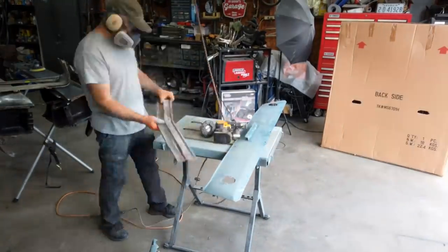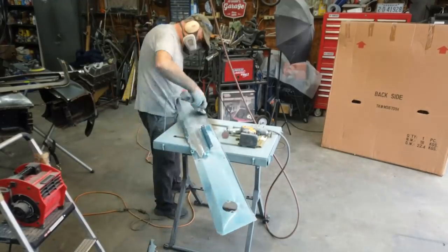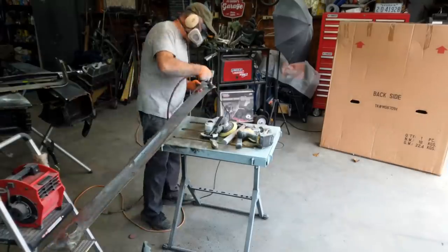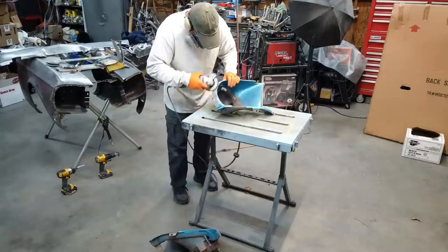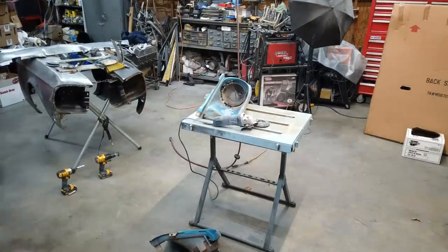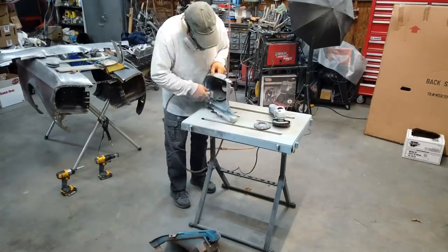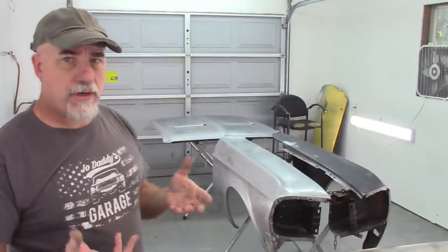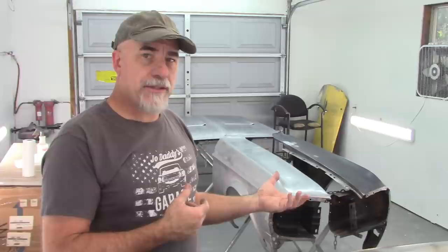Along with those pieces, I have the quarter panel extension sitting here. I have the front valance, the front or the rear valance, the front headlight buckets, the rock guard, and the rings that go inside of the headlight buckets themselves. All of these pieces are going to get epoxy on them. This fender that's already black, it may not get a full coat of epoxy because it already has epoxy on it, but there are areas that I worked on that I'm going to reapply some epoxy to it.